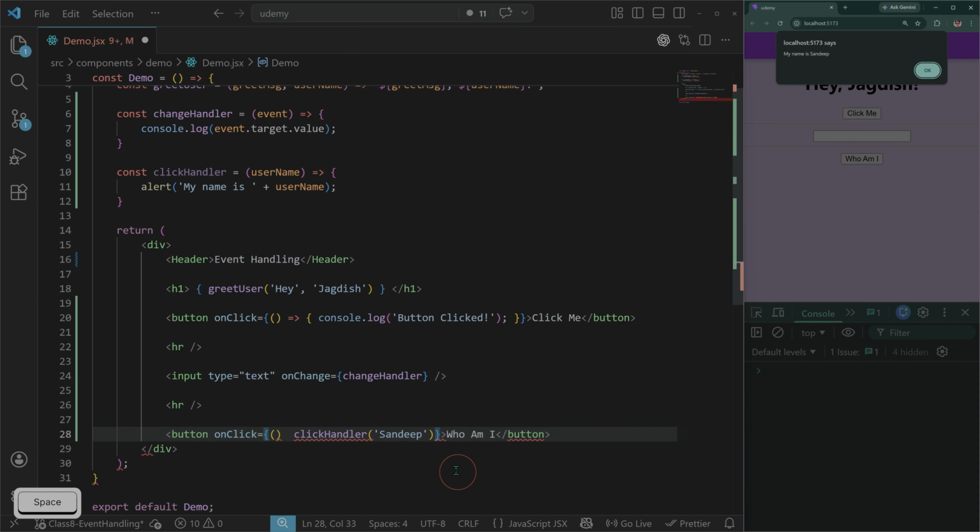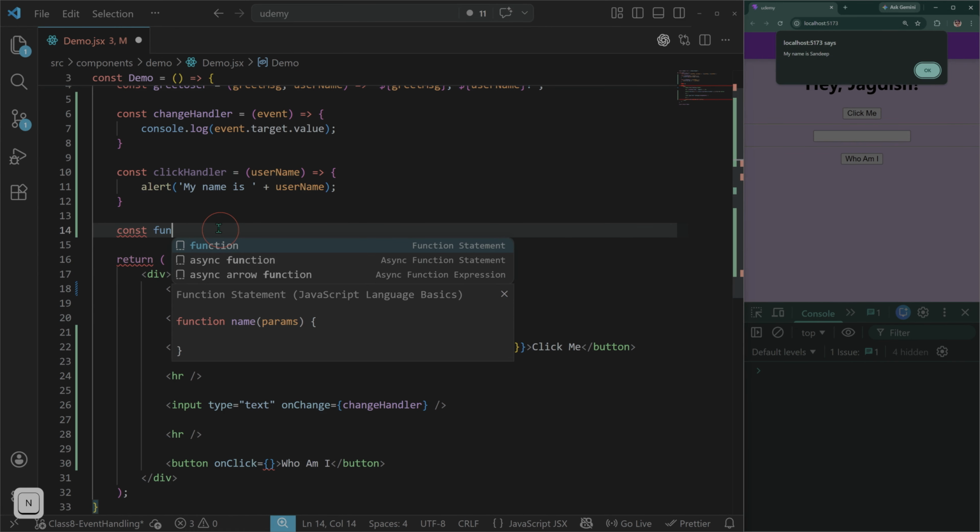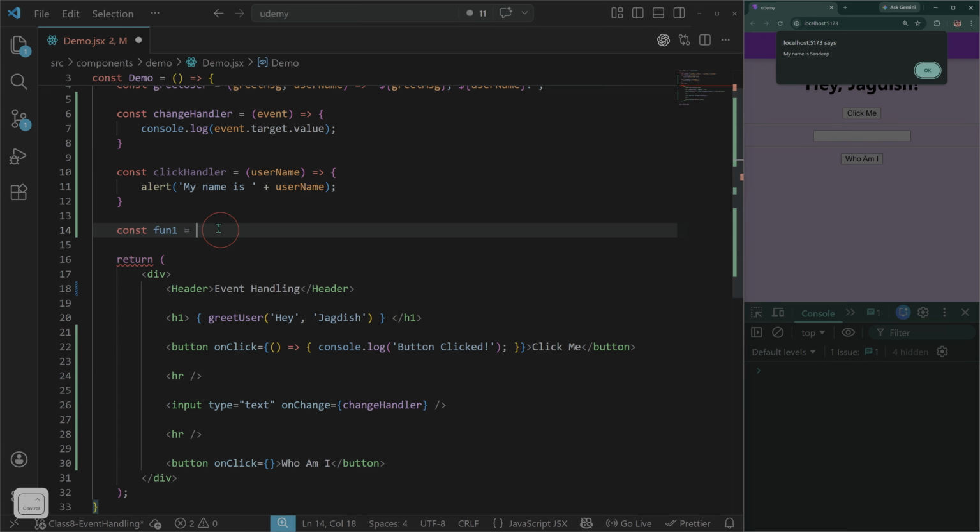function. For example, this. Now here, we are creating another function by using this arrow function syntax, and the body of this is one single statement. If you are getting confused here, let me cut this from here, and here at the top, let's create one function. Let's say function 1, and to that, let's assign this function by using this arrow function syntax. You should be familiar with this arrow function syntax because in the last class we covered the arrow function in detail, because in event handling especially, we use this extensively.